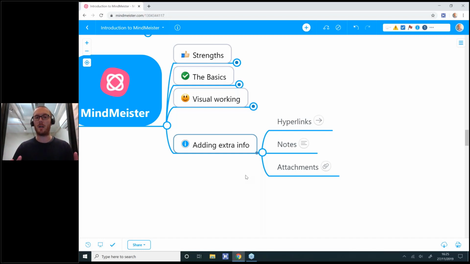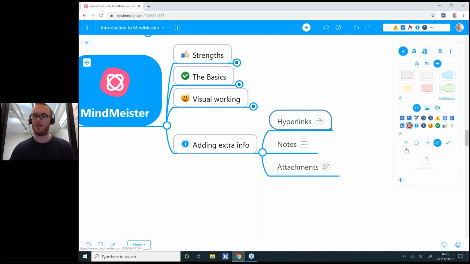And we don't want to clutter it up. But what we can do is put a whole extra level of information just beneath the surface. We can do that using a couple of things. The first is a really powerful function of linking. So what we can do is pop open this menu again. As I said, this is kind of our go-to place for most things.